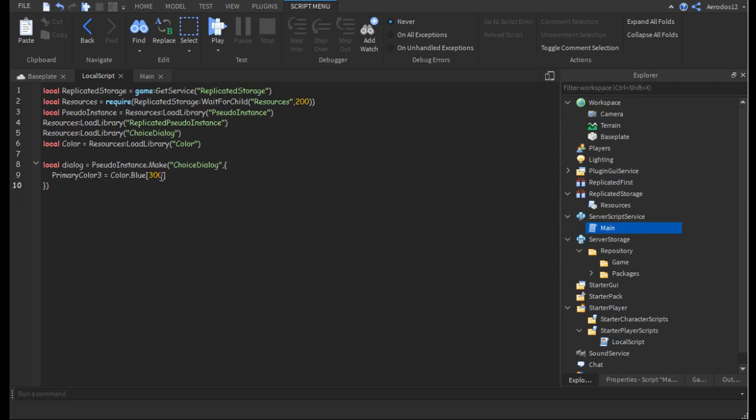Or actually, no. I think we can do this. That's if you want to do that, but I'd rather do this. RGB 0, 163, 255. That's the color that I used. So now the choices come up. When you're adding choices or options, what do you actually want to include?